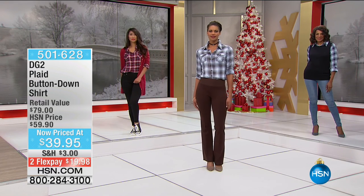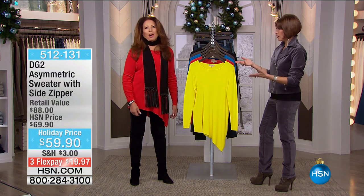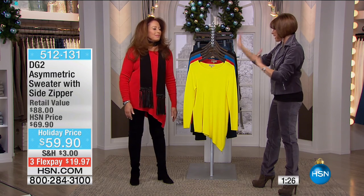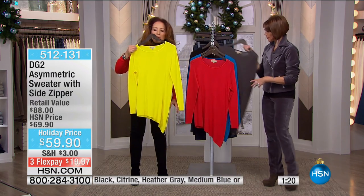So I wanna also give you one last look at one other top that we have. I'm wearing, this is amazing. Yeah. What did I say to you? I walked in, I said, I don't know, what did you say I said, number one, red is your color. Oh, and number two, you need that in every color. Because yeah, I actually own it in the yellow. And because I wore yellow last night, I didn't wear it again today.